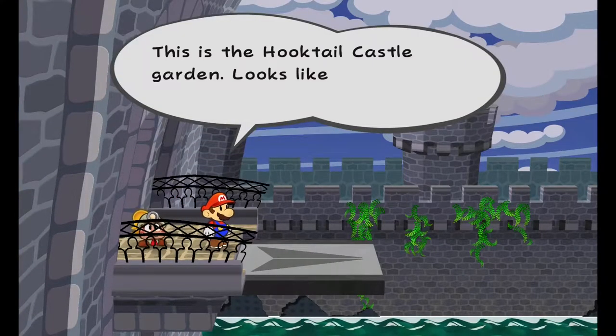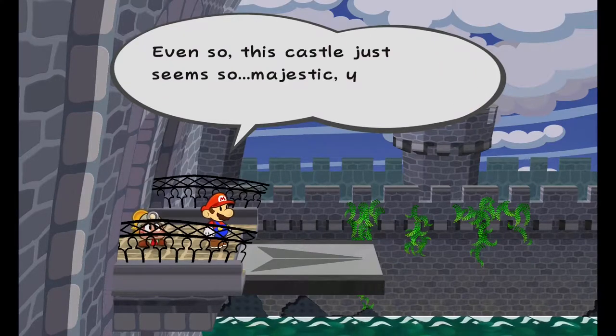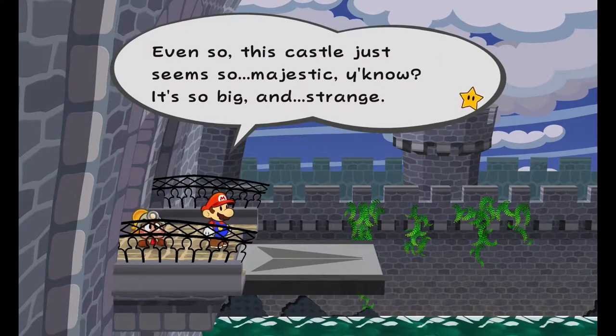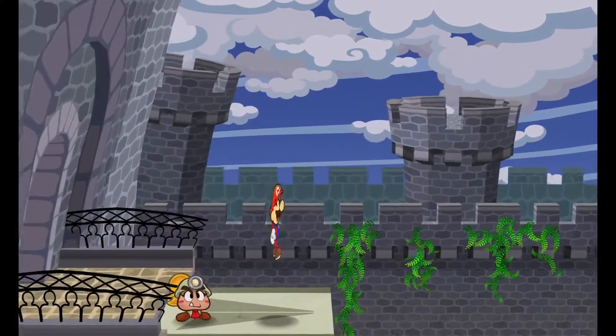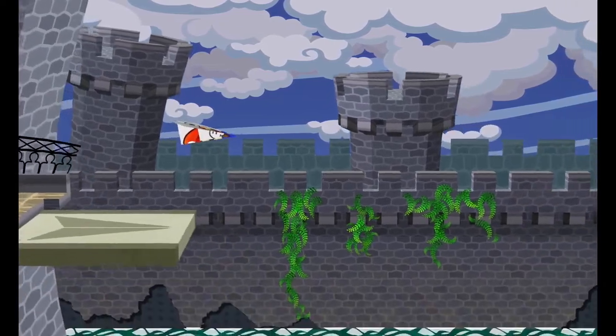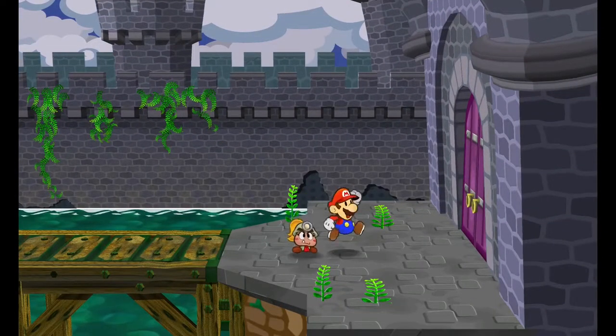This is the Hooktail Castle garden. Looks like the bridge has been out for a while. Even so, this castle just seems so majestic, you know? It's so big and strange. Aeroplane. Meow.